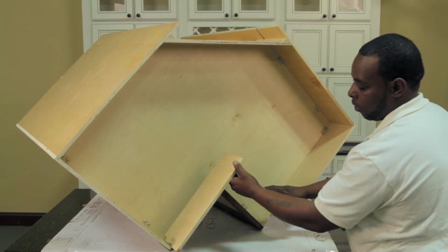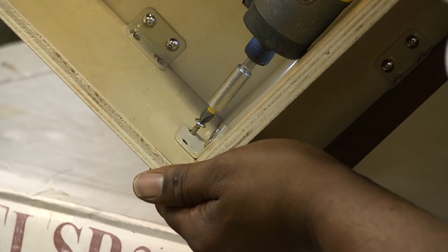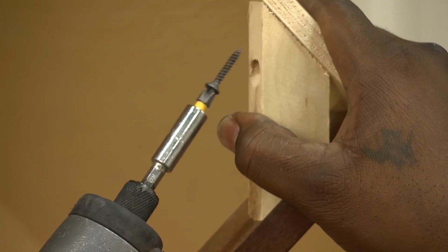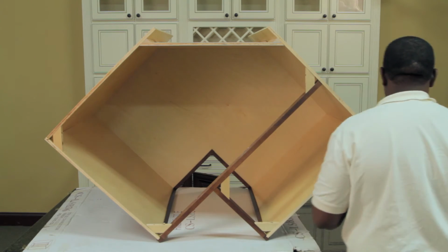Installation of the toe kick is next and can be installed with a nailer or clips. Using the clips on the toe kick, fasten it to the side panels. Install the wooden stabilizing blocks in the same locations you see here.